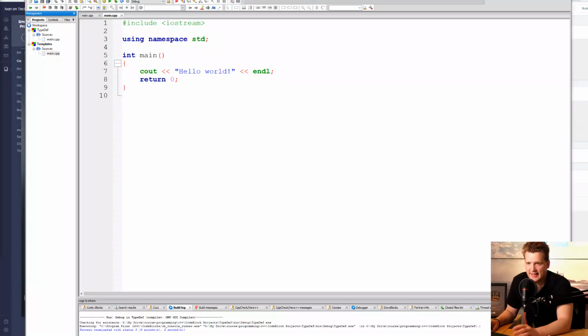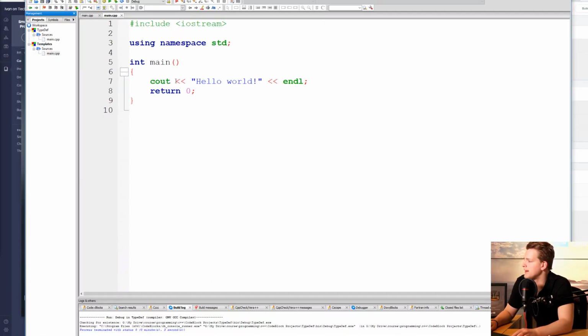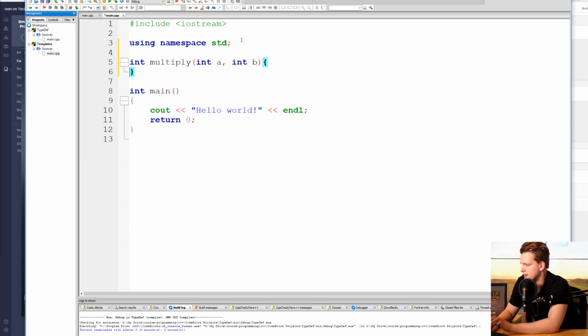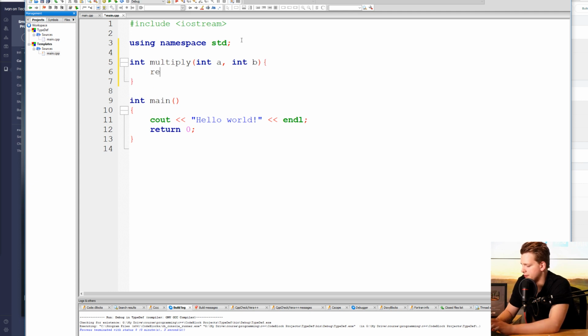Alright guys, welcome back, and in this video we will be having our first experience with templates or generic data types. Well, let me illustrate the problem. For example, let's have a function here, multiply, and let's say it takes two numbers, two ints, a and b, two integers, and then it returns a times b, like this.